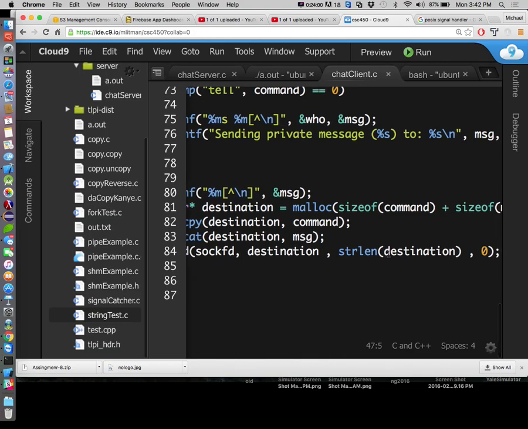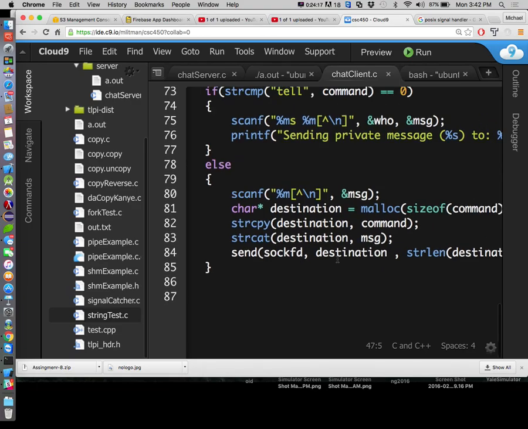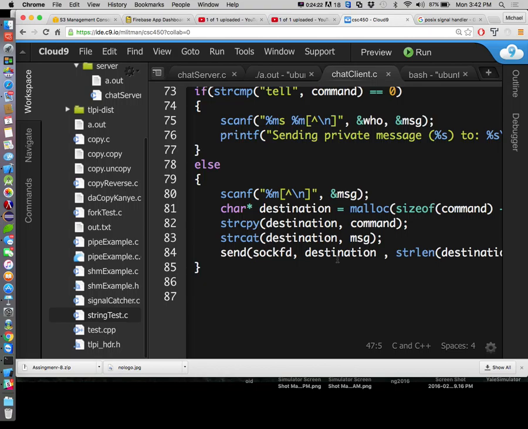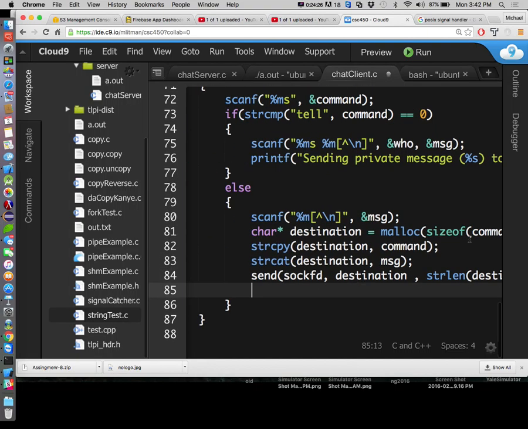Is string len of destination not a thing? It should be. Destination should ultimately be a string. We should do a free on destination here after we've used it.